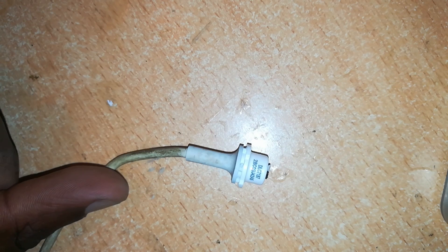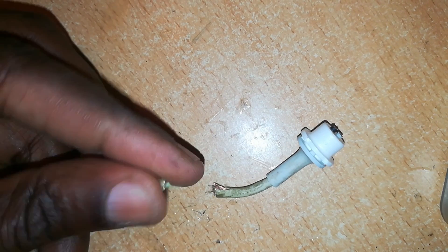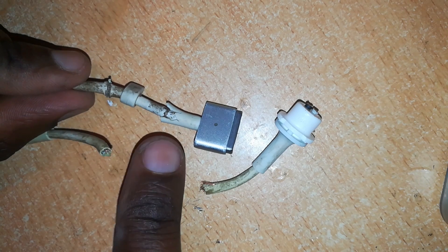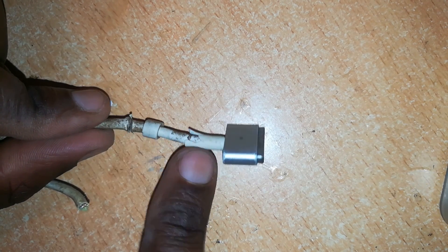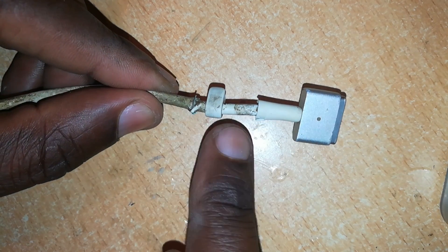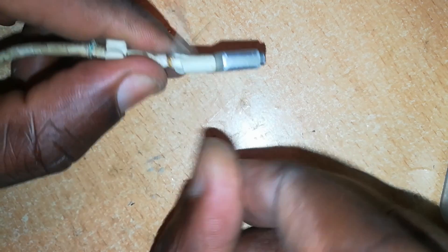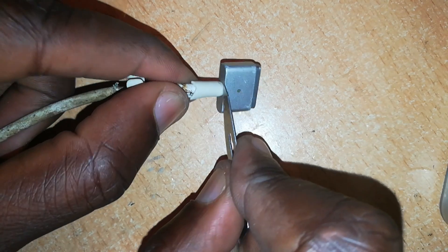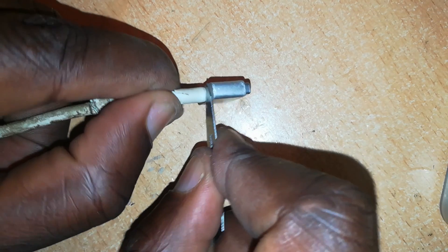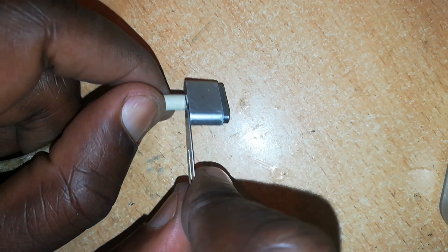I'll also show you how to easily make this reusable. After doing that, we cut off this portion — make it a clean cut. Now we want to remove the old rubber insulation. Slide it out all the way to the end. We can cut it off — we don't need it and will not be reusing it. Make sure you have a neat cut at the end using a razor, but don't cut too deep or you'll cut the inner insulation. Slightly cut off the upper rubber insulation which you want to replace.